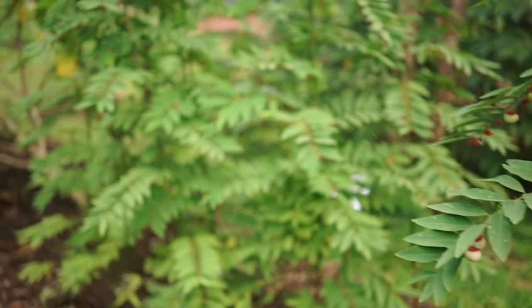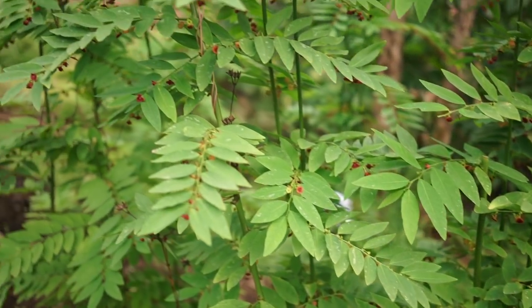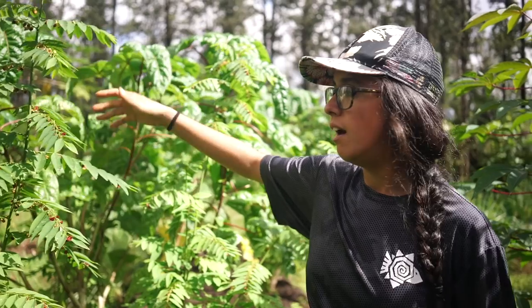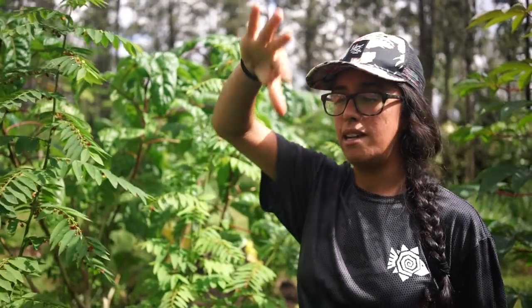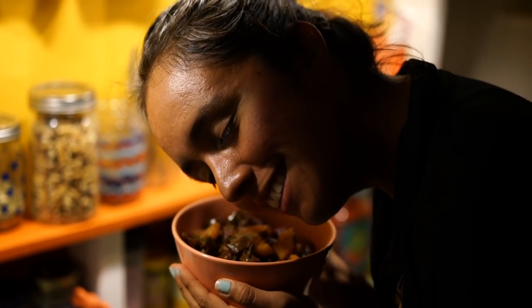So another important aspect of our diets is leafy greens. What we did plant are things that grow really easily in kind of like these bushes. So we have katuk right here, and we have tongan spinach right here, and we have this bed which is filled with it, but we have a lot more planted throughout the property. And these greens, 99% of the time, we eat them just cooked in our soups. And our soup is something that, if we're being good, we have pretty much every night for dinner. Sometimes we don't because we eat out or something, but if we're gonna eat at home, we always have these greens in our soups for dinner or stir fries.